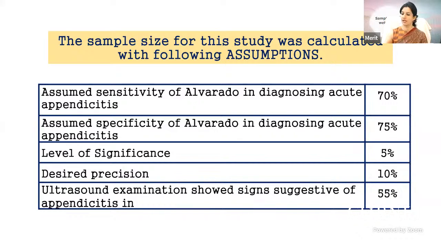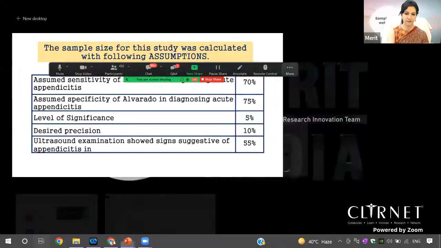So there are two values. I should write it very carefully because one of the participants said that people are awake, so I should not make any error. So 75%, 5% is the... precision, 10% is the desired precision. The level of significance is 95. Don't confuse, that is an error from our side. And this is the 95% confidence. Whatever you take, because in the input we write 95%, I thought maybe you may get confused.